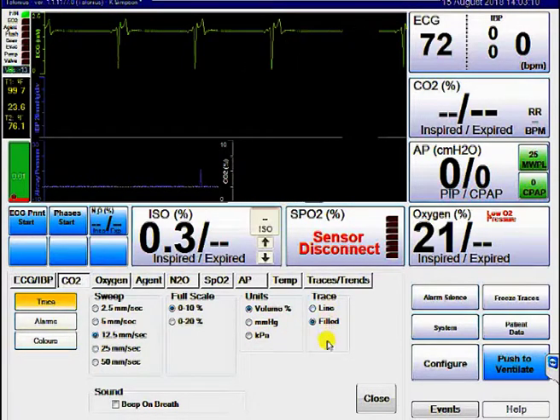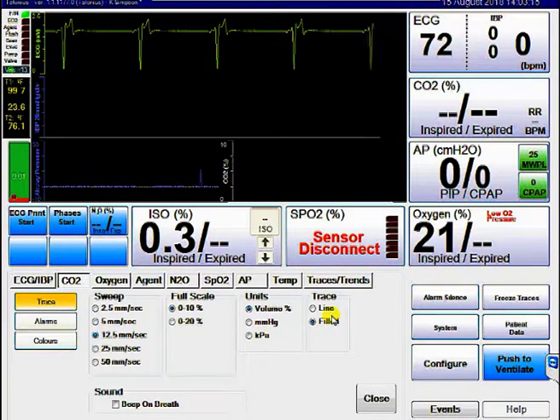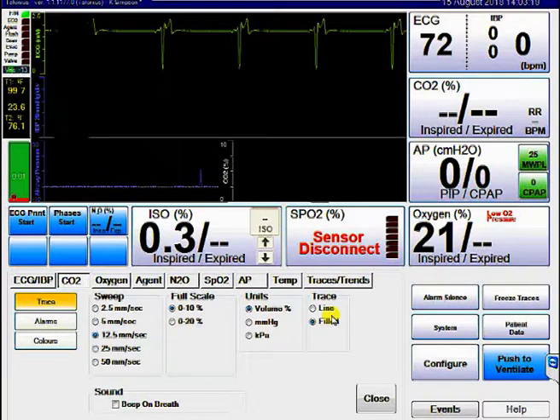And you'll notice that the full scale values change as well when we change the units. We also have an option to show whether the CO2 trace is filled or just a line trace. I'm just going to put a few breaths into the CO2 line so we can see what that looks like on the screen.